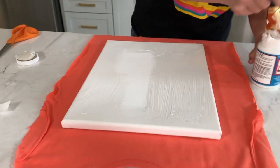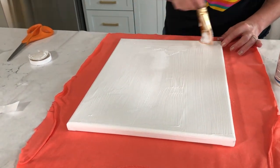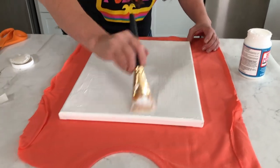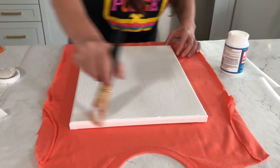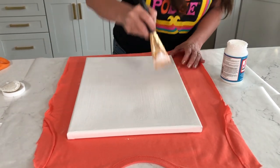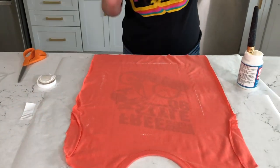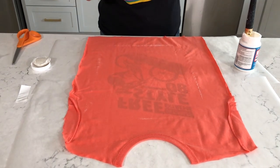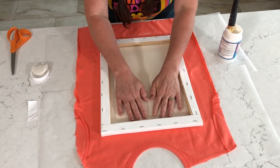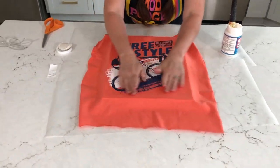What's nice about using the fabric Mod Podge is your t-shirt isn't going to billow off the canvas — it'll be stuck down nicely. This is fun for camp shirts, school shirts, or a band your kid likes — a really fun way for them to create personalized decorations for their space. Now we've got our canvas all covered. I'm lucky I have a lighter color t-shirt so I can see where the design is. Go ahead and center it down, lightly press it down, then turn it and take a look to make sure it's centered.